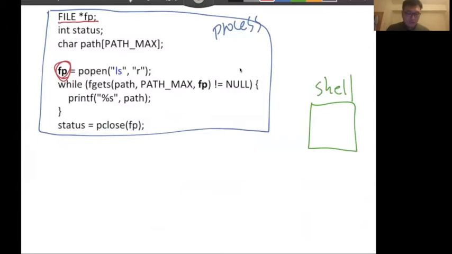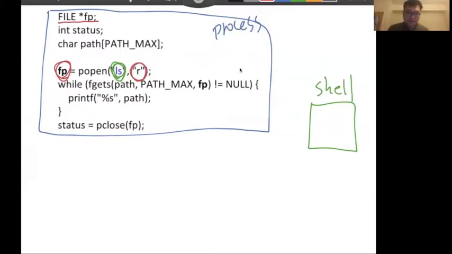Then, of course, you need to say that you want to get the information. If you try to read, in this example, I want to execute this command, ls, which lists the file information in the current directory. I want to get every piece of information output by this ls. Okay, so this is the idea. I use R here, which means I want to read this data.